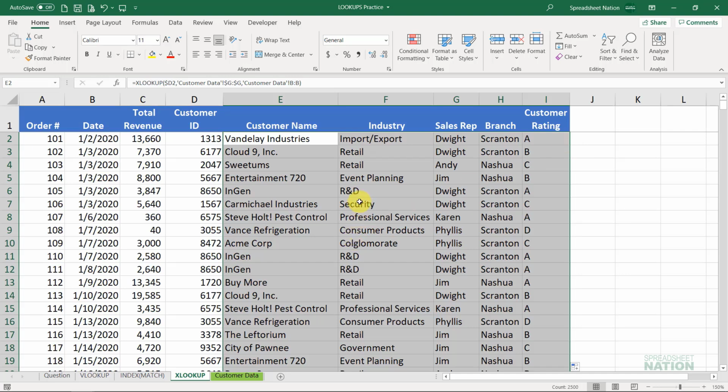You can see that XLOOKUP among the three options is by far the fastest. So again, if you have Microsoft 365 and you know your spreadsheets aren't going to be used by someone who doesn't have that function, I would use that function just because of the flexibility that it provides.